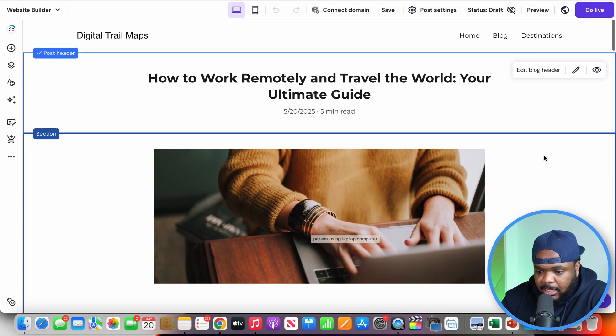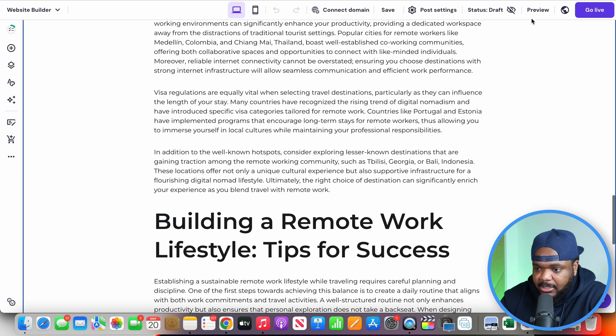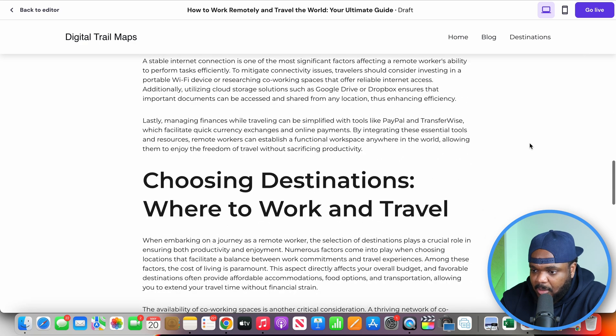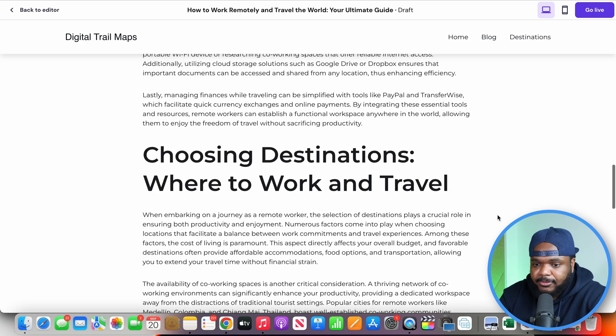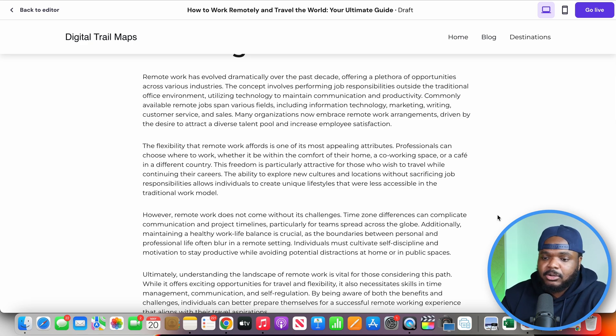And just like that, as you guys can see, the article has now been completed - with the headings, with the image, all of the text, all of the information. If I click into preview, this is exactly what the blog article is going to look like once someone visits the website. This is super powerful because if I wanted to write an article like this myself, I would have been sitting here maybe for a whole day or even longer. But with the help of ChatGPT in combination with Hostinger, I've been able to do it super quick. You're of course going to need to go through it, read through it, make sure you're happy with it - you don't want to just rely solely on AI. You want to be able to use it as a tool. The overall point of this video is just to show you how ChatGPT can help anyone out there when it comes to being productive and starting a side hustle.